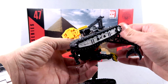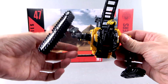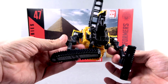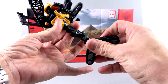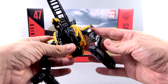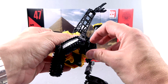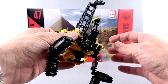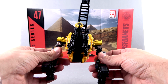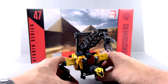Oh, that whole thing hinges. I did not know that. That hinges right there. And then you rotate these around. And this whole thing, spin that around where this is facing that way. And then these hinge. This is all just crazy. You really can position this however you see fit, like that, and rotate these little bits out. These are his little tiny T-Rex arms right down there. But that's it. You can position these legs really however you see fit.